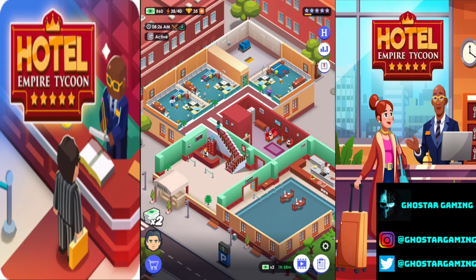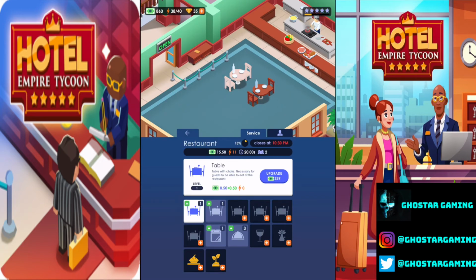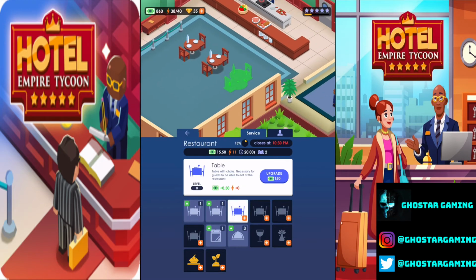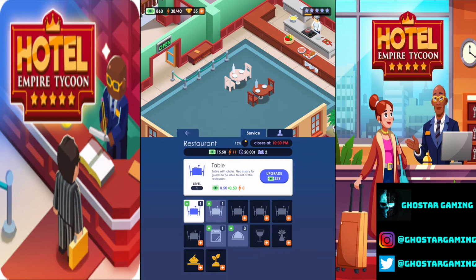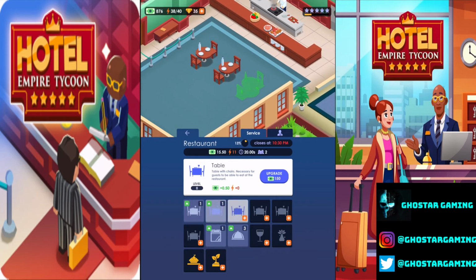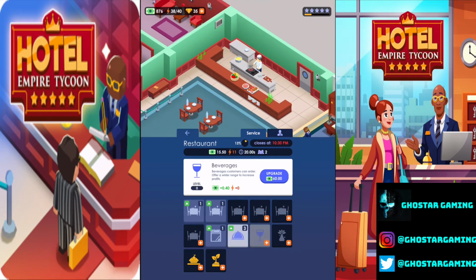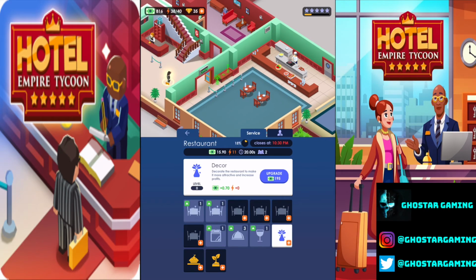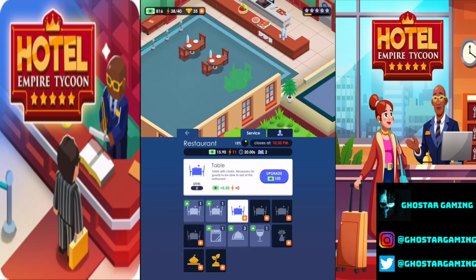$860. I assume we could build another table, but do we really need it because we don't have enough customers? Do we upgrade to make more profit? I mean, not really sure. We could upgrade the beverages for 60. We could upgrade the... Okay, so we'll go ahead and leave it at that for now.